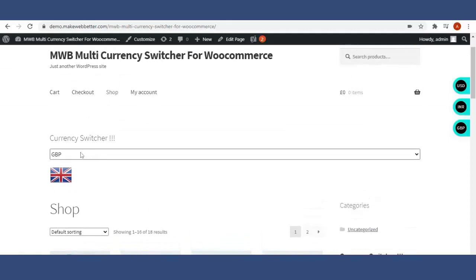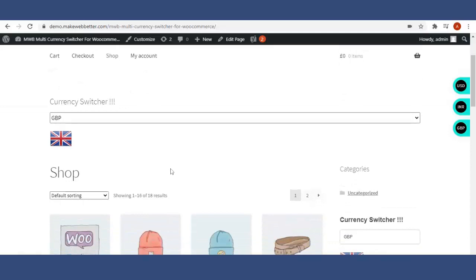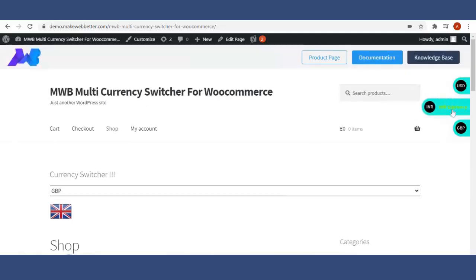We are getting the currency drop down because we have added the currency drop down widgets. That's why we are getting this drop down menu of currency switcher. In addition to that, we are also getting the site switcher, as we have enabled the site switcher functionality along with the customizations that we have done for the background color and text color. Simply the customers or the users can click on this site switch to switch to a different currency. Like if I want to select a different currency, I will click on this.